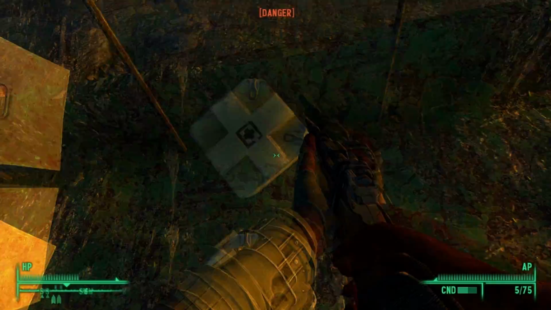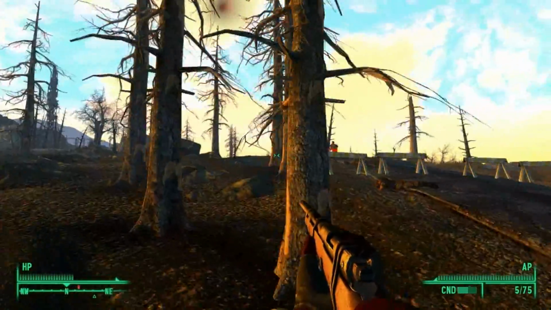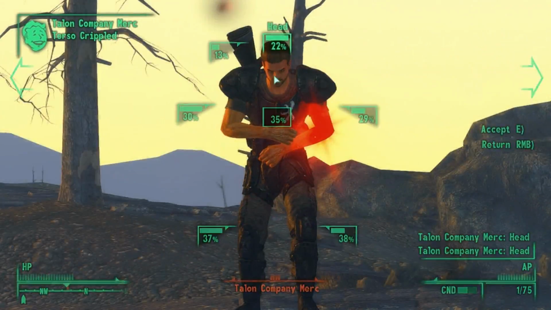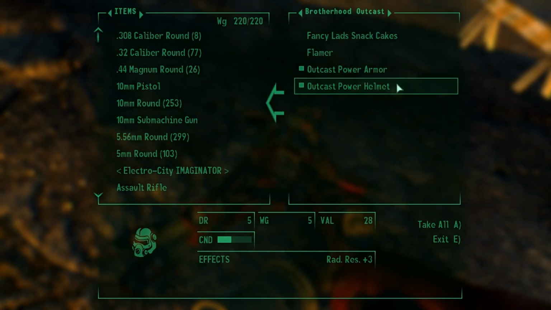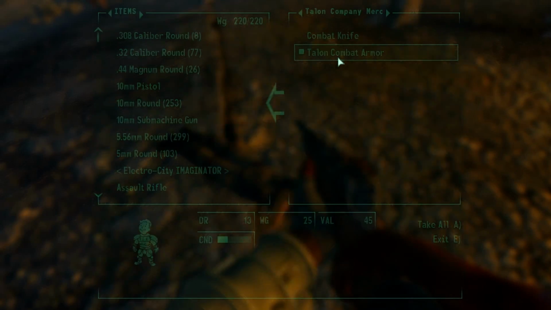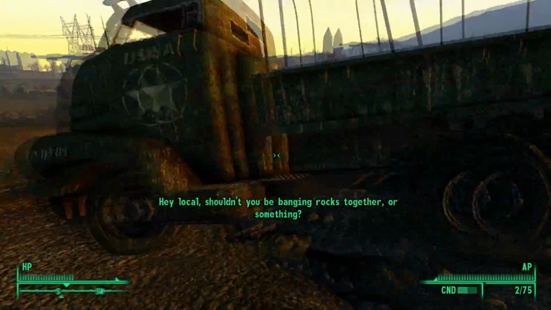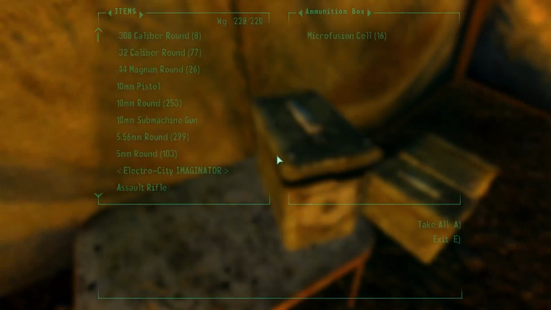Oh my god. Oh god, they took him out. Get out of here, you piece of shit. Get out of here. I'll show you how it's done, outcast. Oh god, if only we could wear it. Is that right? I mean, whatever floats your boat. Whatever you want to say, darling. Hey, local, shouldn't you be banging rocks together or something? I should. Oh. Why not?